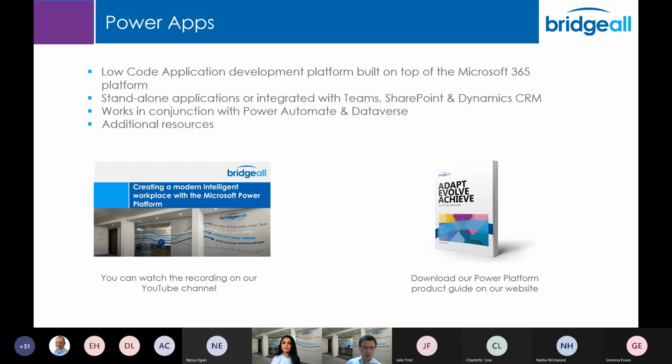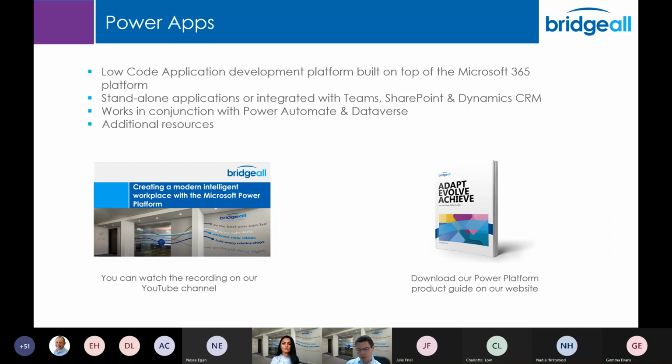I'm not going to go too deep into those today. If you're interested in knowing more about those technologies, you can have a look at one of our previous events, which focused on that. On the slide there, you can see you can watch the recording on the YouTube channel of that event. And also we have a Power Platform product guide on our website, which you can go and download if you're interested in finding out more.